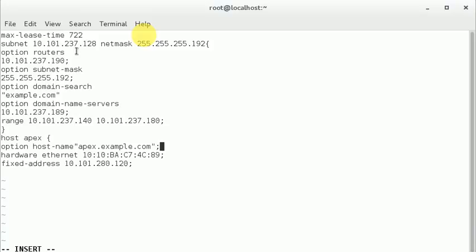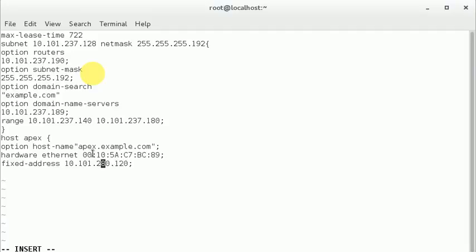After this, we have the host name, and we have the option host name of this one as any example.com. You can write anything. For the hardware ethernet, I'm going to change this one to my own address, which is in hexadecimal: 00:10:5a:c7:4b:89. Then I'm going to change the fixed address.